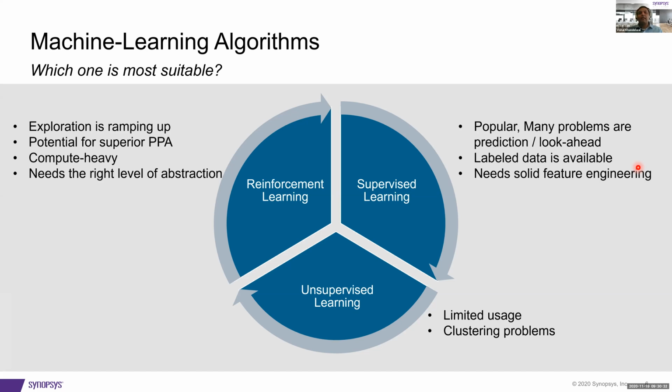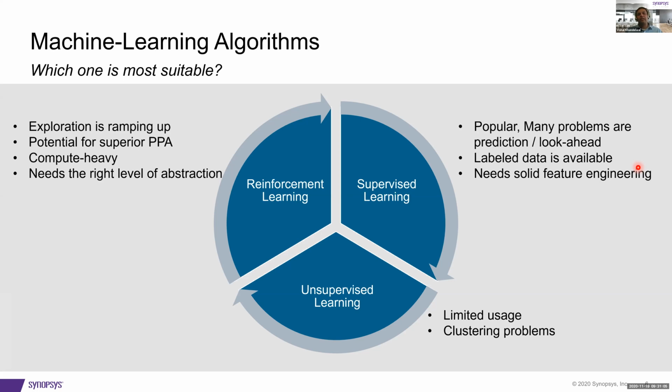Reinforcement learning certainly is the buzzword. Clearly a lot of academic research is focused on RL. For me, the biggest reason I am excited about RL is that it really has the potential to push your PPA to the next stage, because supervised learning essentially is just saying the best you can do is whatever your labels are. But who really says how good your labels are, how optimal your labels are?